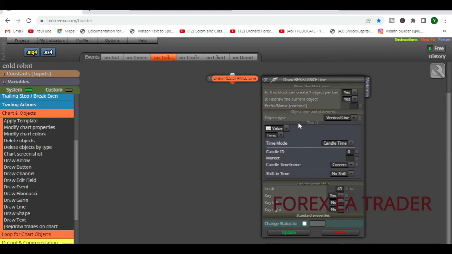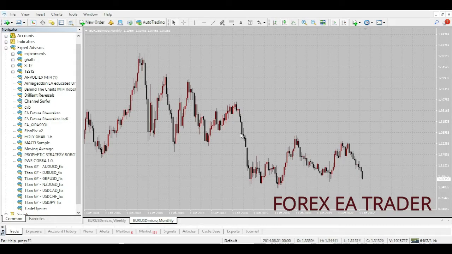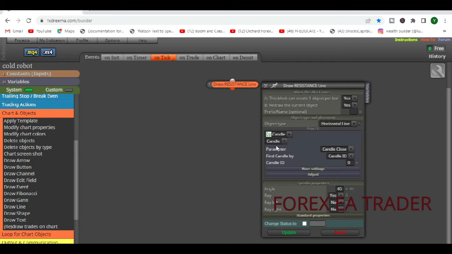We are not going to mind about many of these things. What we want is a horizontal line, so we select that. Then just tick that, so that when you decide on something else, you can do it in MetaTrader 4 without coming back to FX Dreamer.